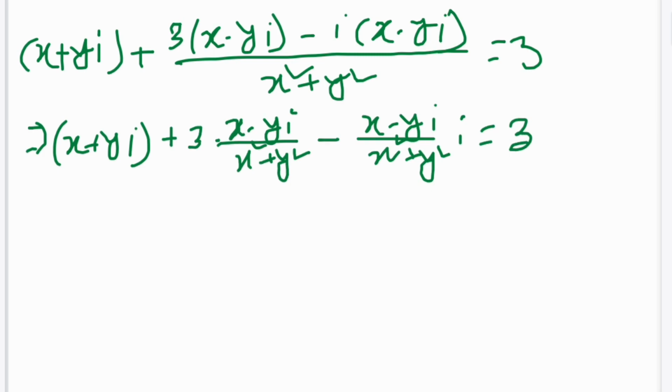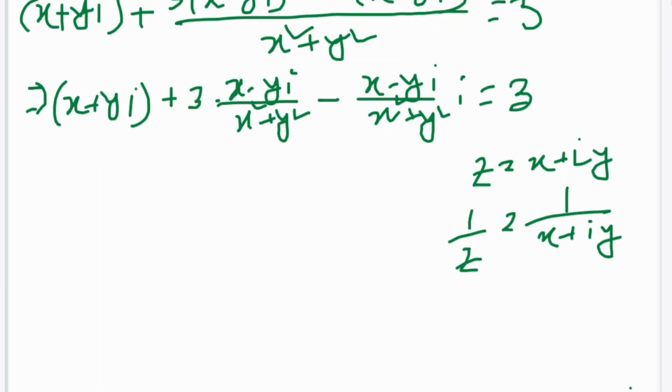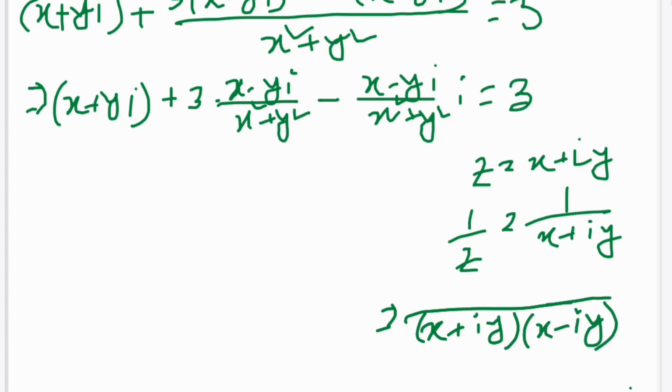So guys, now remember z was equal to x plus iy. So the inverse of z will be 1 over z equal to 1 over x plus iy. Basically just like irrational numbers, we always try to free our denominator. So same logic will apply here. So to free our denominator from imaginary part, we are going to multiply x plus iy with x minus iy. So x minus iy will also be in numerator.